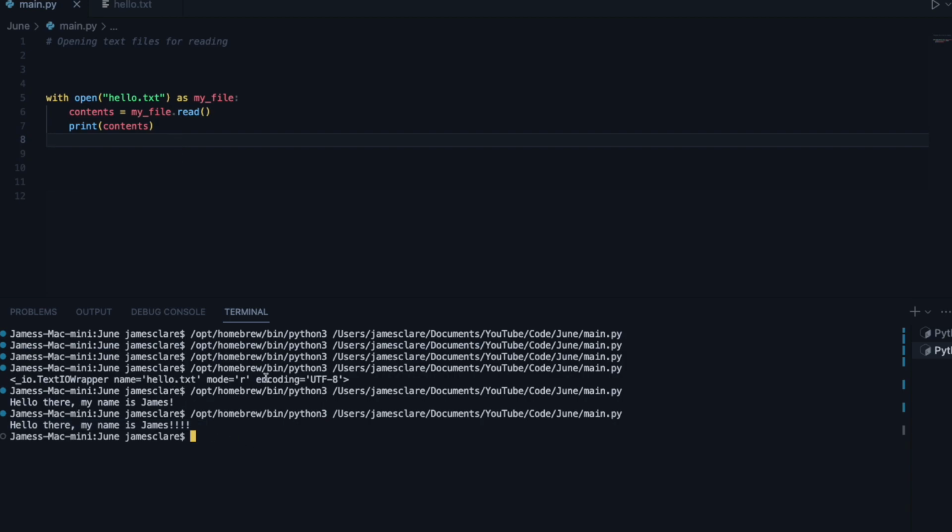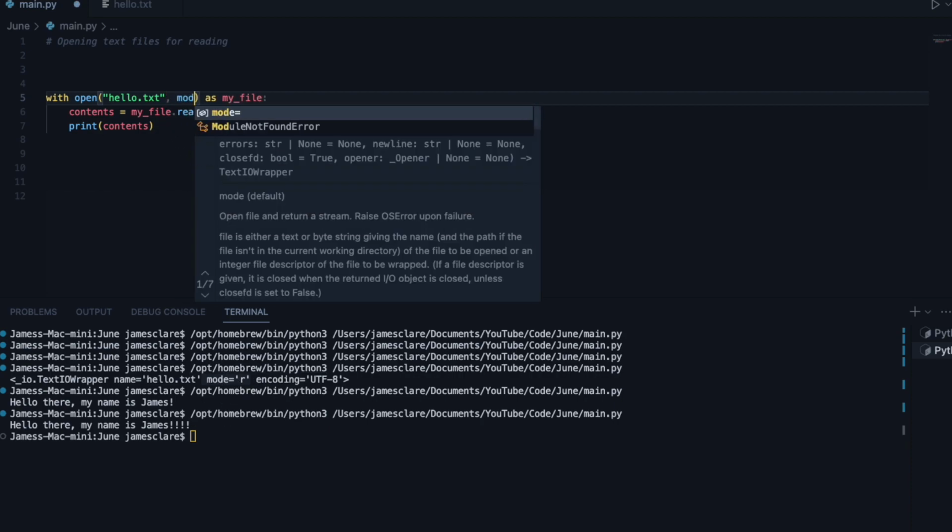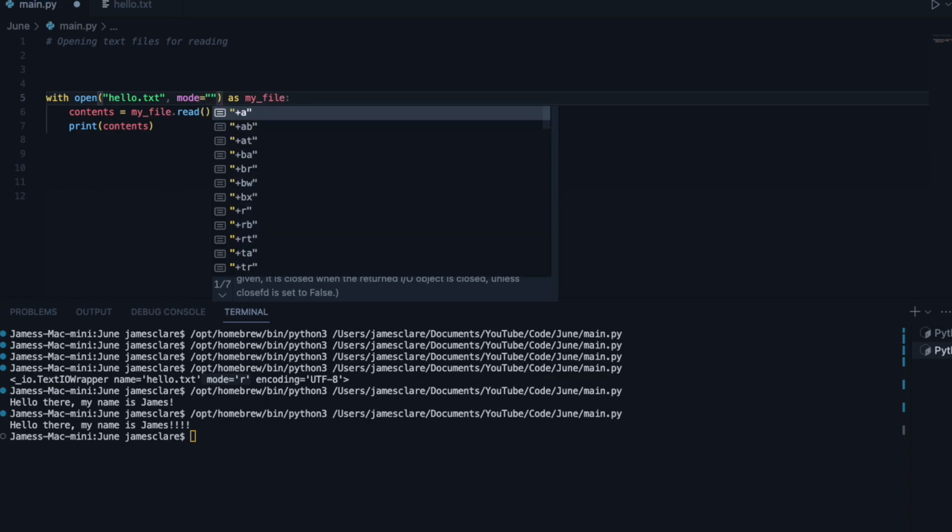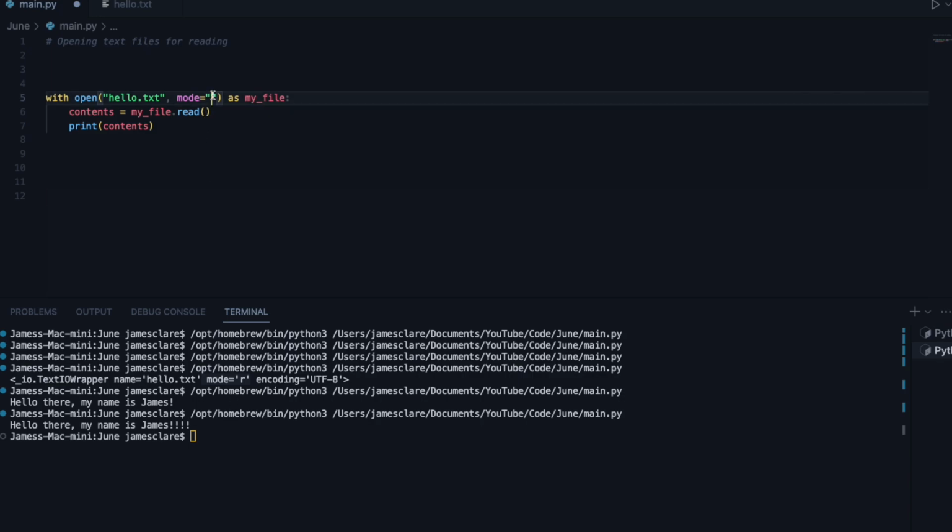Before we go any further, I want to cover these two bits here. So when I just printed my file, we see that we have these two different things. We have mode and encoding here. And these are actually two things that you can set. So by default, whenever you open a file, you open it in R for read mode. So if I do mode equals, it's not for this video, but you can choose to open files in, say, W for writing, A for appending, RB for raw bytes here. But if you're just reading a file, you haven't got to worry about doing this because R is already the default. The second one is this encoding here.